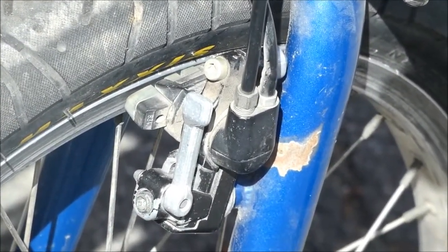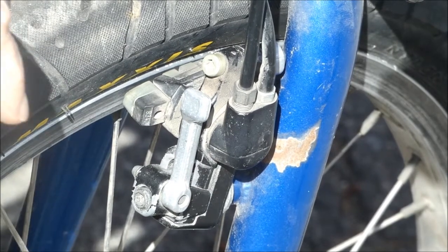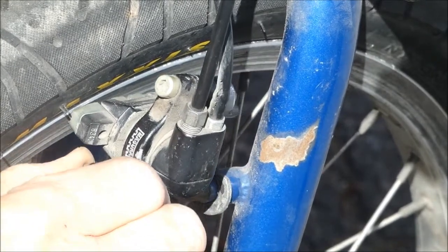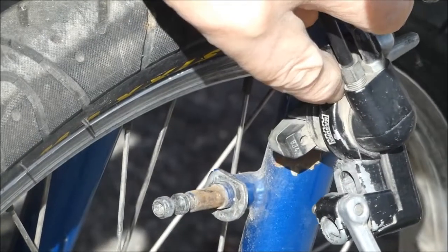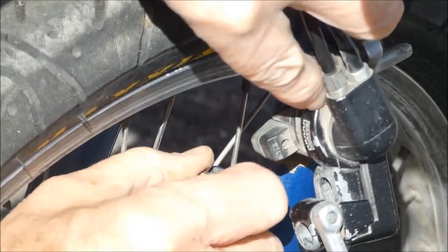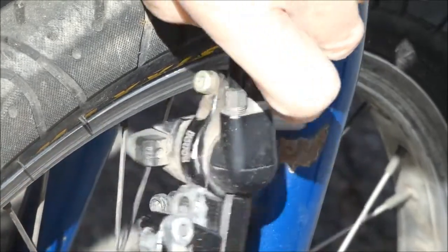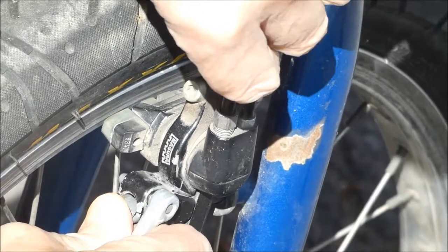Now, I'm going to show you how to undo the quick release on the brake. This lever comes down, this whole thing comes off. Now if you're taking this on your car, you don't want this little washer to come off. So you have to put it back on once the wheel is off. So it goes back on.